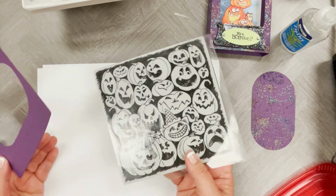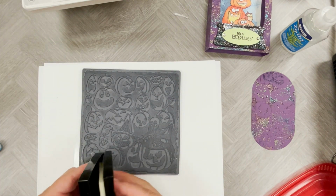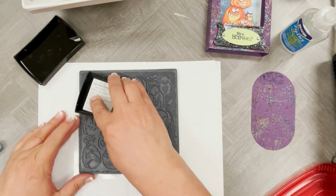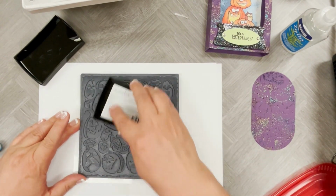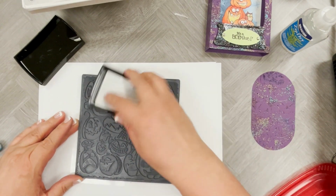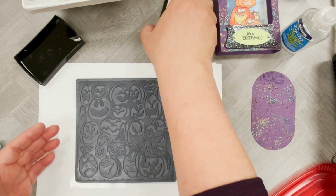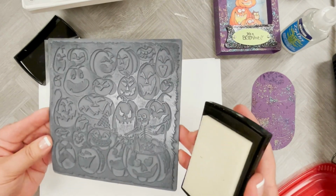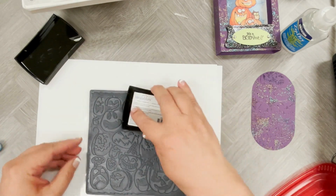So we're going to take our pumpkin spooks and turn it upside down, which is, I think, the easiest way to use it. And we are going to take the VersaMark pad, and we're going to ink the whole thing. Get it really well inked, and I like to get it at an angle so I can see that it's all really wet. There's not parts that are missing. Like I can see that this pumpkin's little mouth here is kind of missing, so I'll add some more there. And I can see that it's all shiny and that there's ink everywhere.